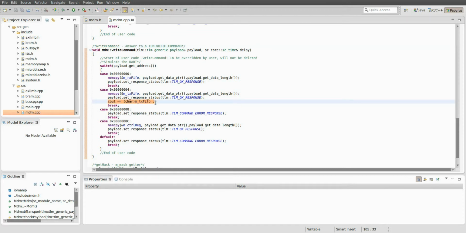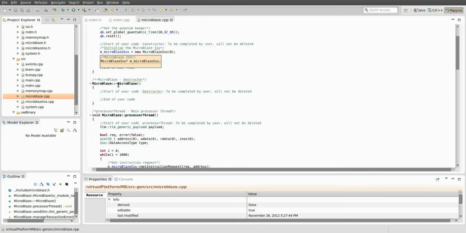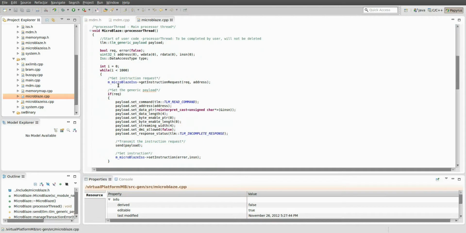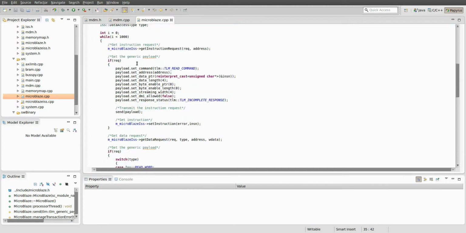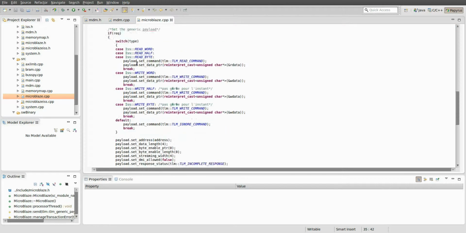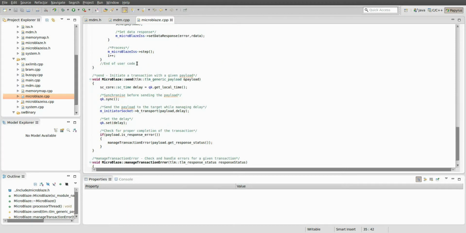The write command function will be used during the demonstration to output to the console the characters sent to the MDM component. When looking at the MicroBlaze, we see in the processor thread function the implementation of the behavior of the MicroBlaze using the MicroBlaze ISS third-party IP.